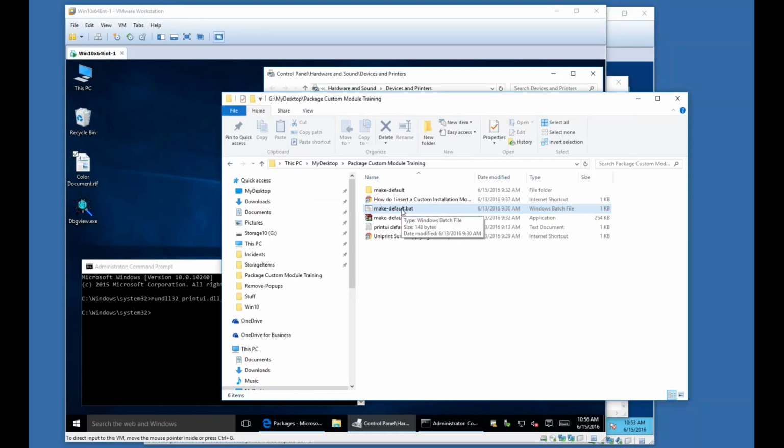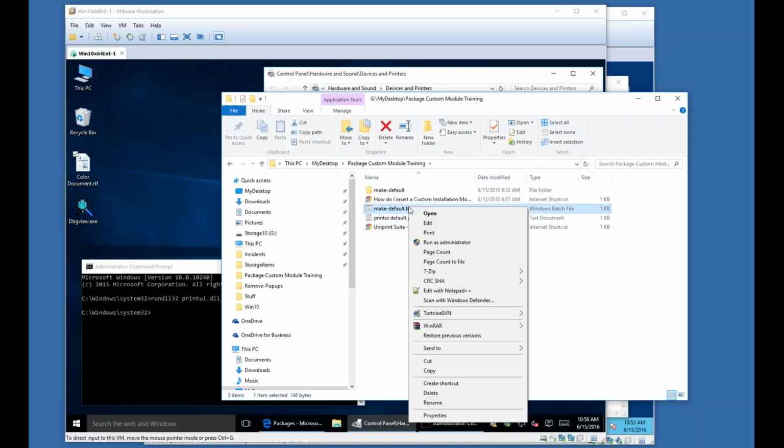So now that I have my command that works, how do you get it to become a custom module? There's lots of different things you can do, and I just chose the simplest custom module to demonstrate today. So I'm going to delete my other one, and I use a program called WinRAR. There's 7-zip and a bunch of other programs out there that create archives and zip files. But I use WinRAR because it comes with a strong set of features for creating what I call self-extracting archives.